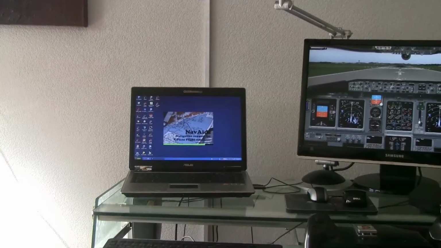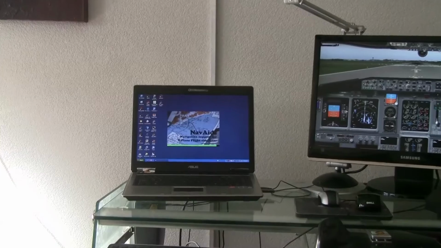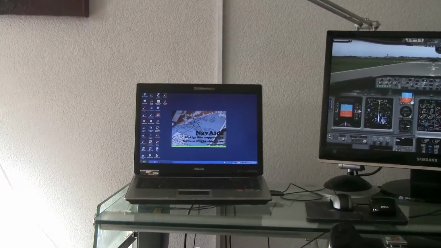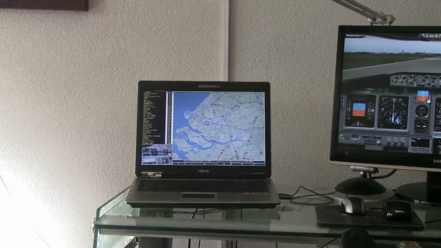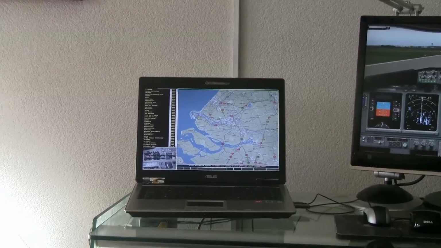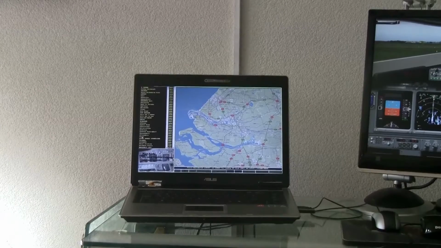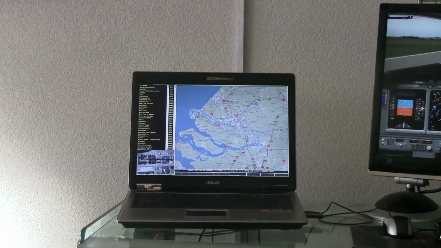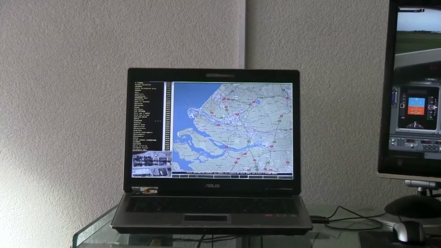Now you don't have to interrupt your flight anymore to get access to data in the simulator package. With NavAids, this information is permanently available to you as you fly. NavAids shows you the actual position and flight movements of the aircraft on satellite images while at the airport and on a map during your flight.